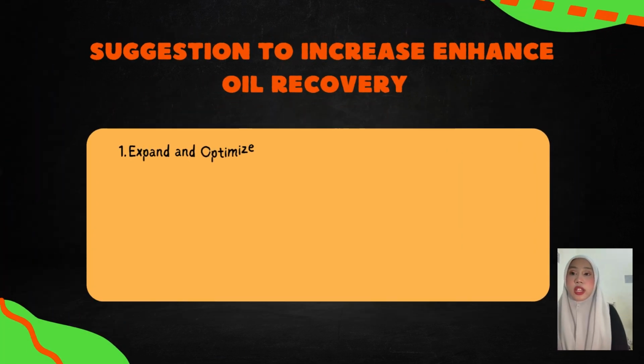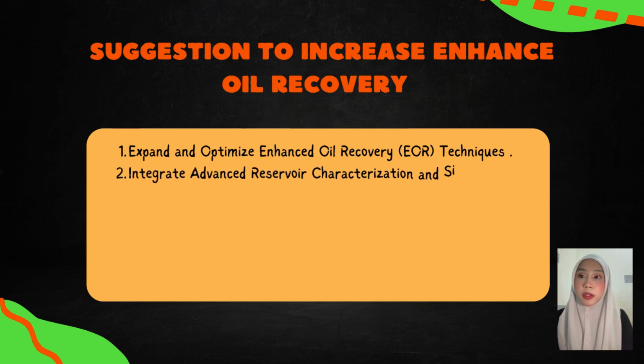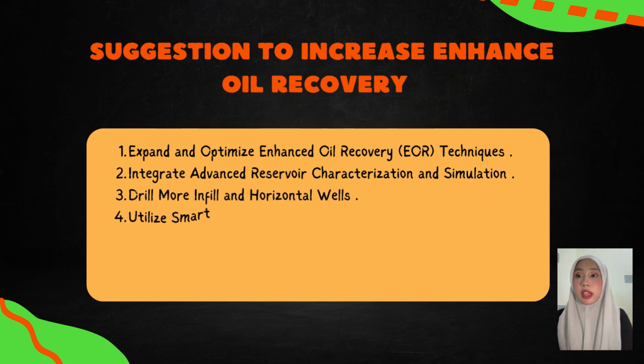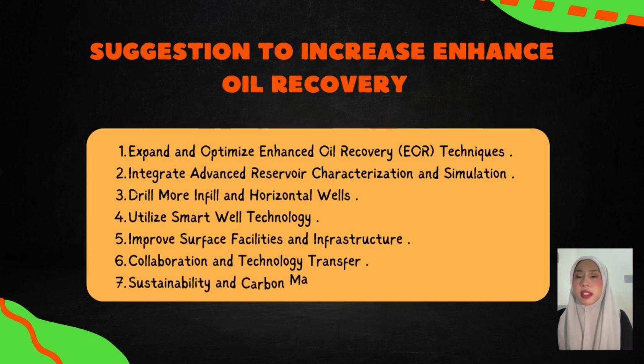For the suggestion to increase oil recovery, I have 7 main points to suggest. The first one is expand and optimize enhanced oil recovery technique. The first one is for WAG, which is water alternating gas: expand WAG projects like in the Tapis and Dulang Field, optimizing the ratio and timing of water and gas injection to improve sweep efficiency.